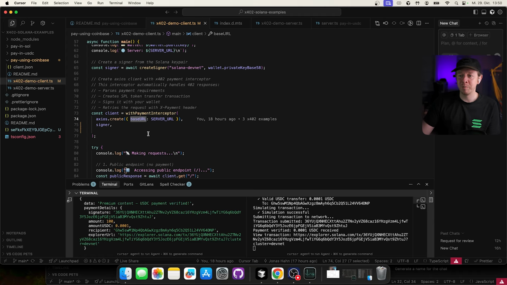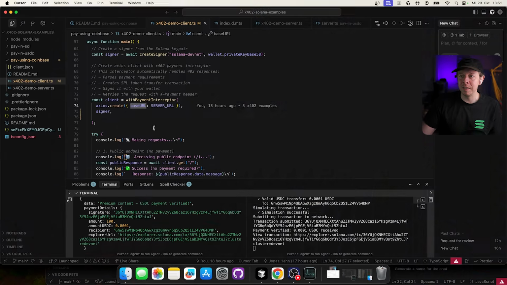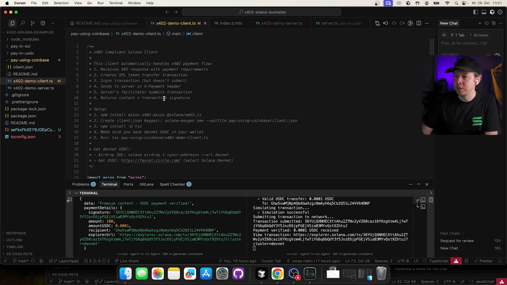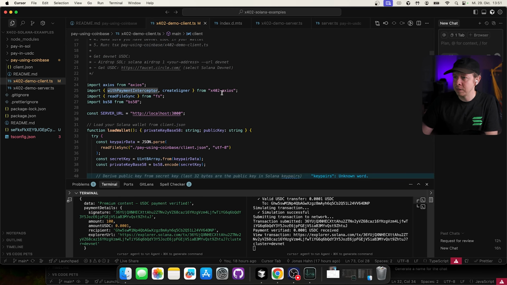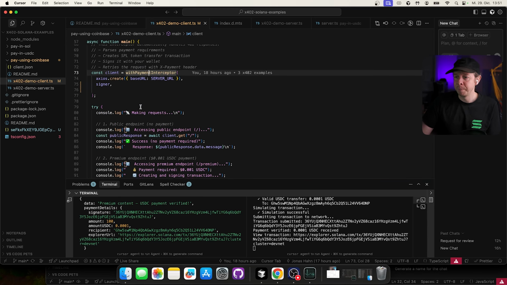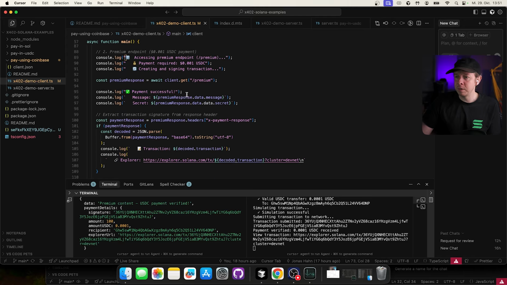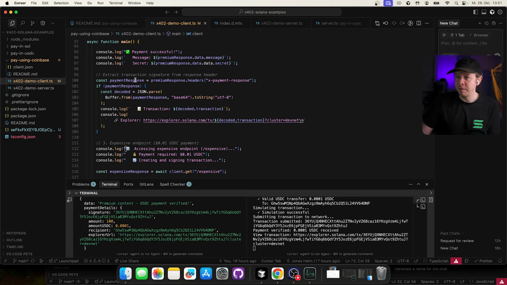And then we just basically call our API, and all the transaction signing and so on will be handled under the hood by the withPayment interceptor, which comes from the Axios X402 library. And then we are just requesting the premium content like we did before, and then we get the payment response, and then we are already done.